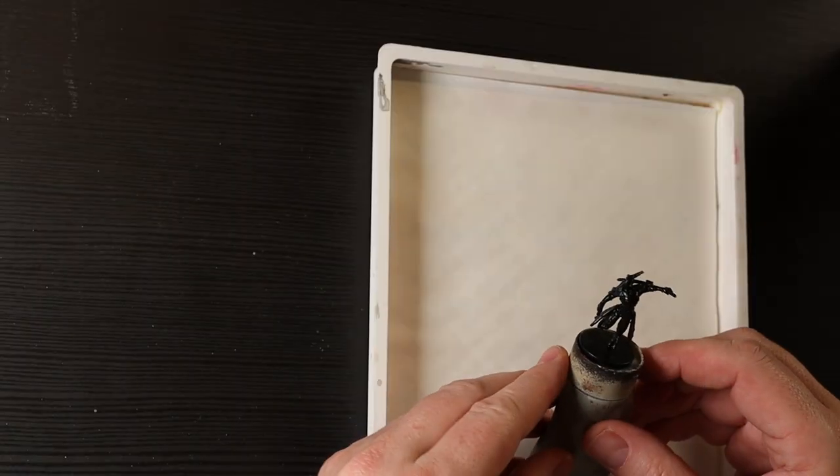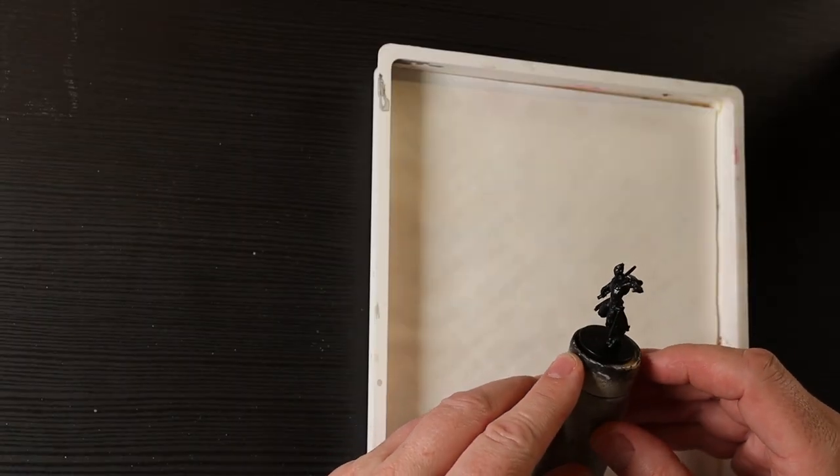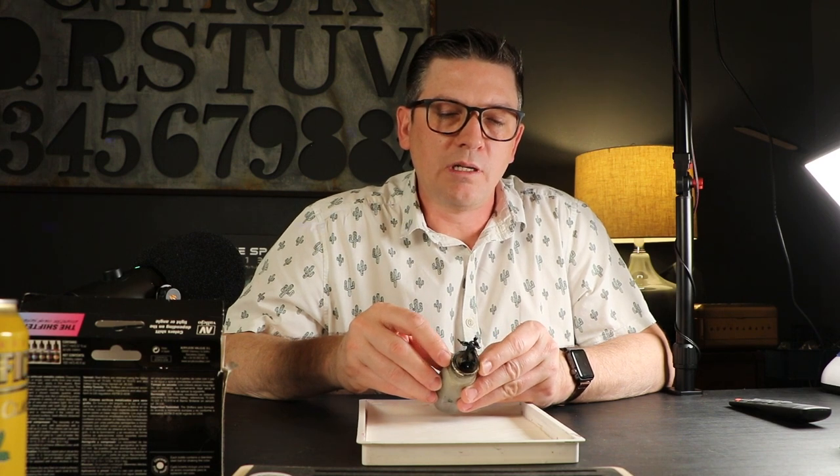All right, so this is the guy that we painted with the Vallejo Black Gloss Primer. They do recommend using the black gloss when you're using Color Shift paint. They say it works best, so I went with that. I have actually tried to paint regular paint over black gloss and it seems to come out fine, though it is a little more slick. And our guy's looking pretty good.